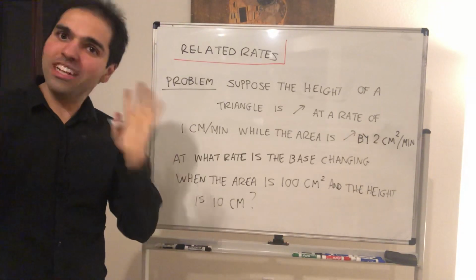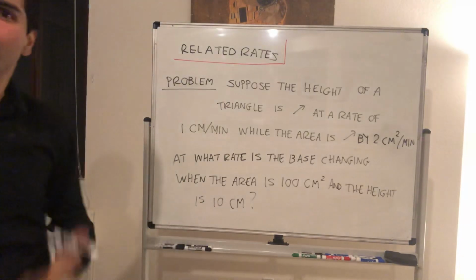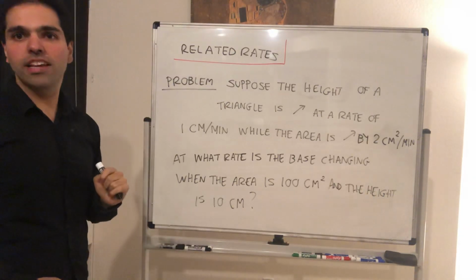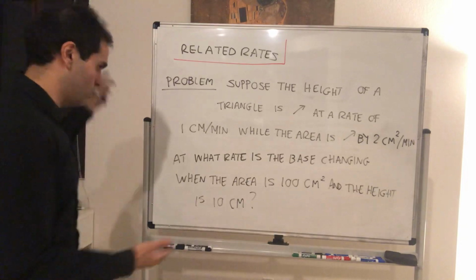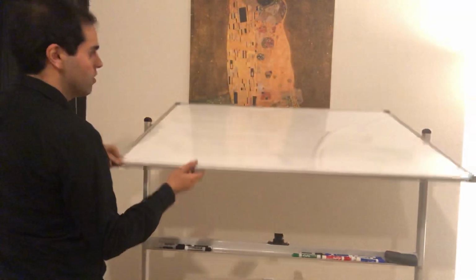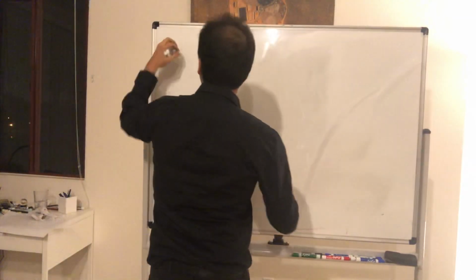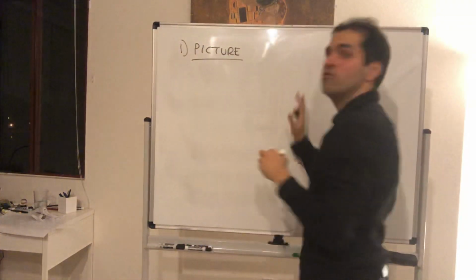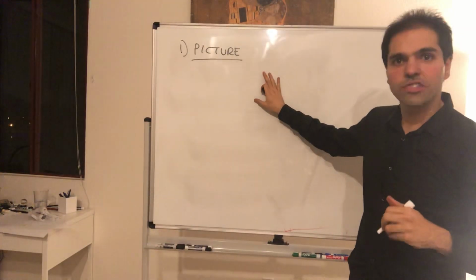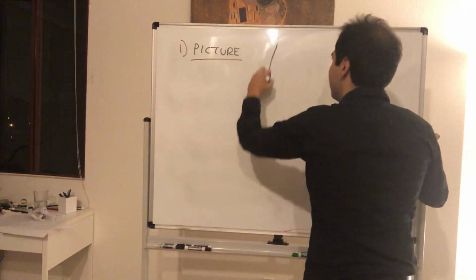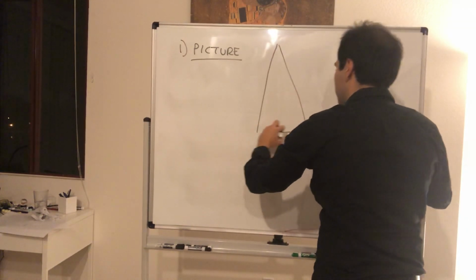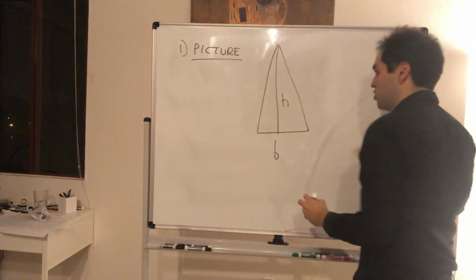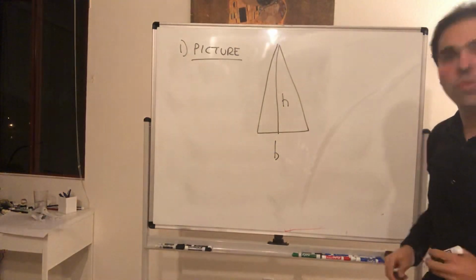So you see there's already a lot of info thrown at you, and our goal is to dissect all the information that's given. For this, a very useful thing to do in related rates is to draw a picture. So let's draw a picture of a triangle here. Step 1, draw a picture. I know you're very tempted to put numbers in your pictures, but don't do that yet. It's best first to write everything in terms of variables. So here, the base of the triangle is b and the height is h. So do not plug in 10 yet. We'll do that later.